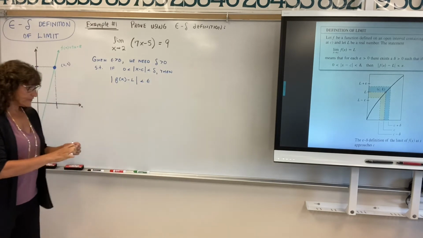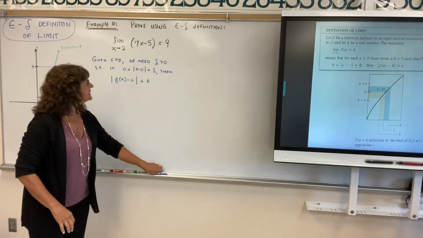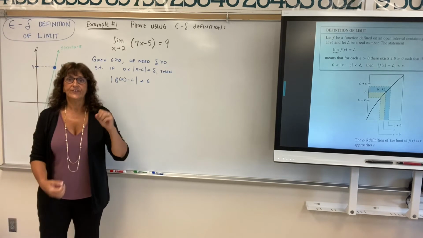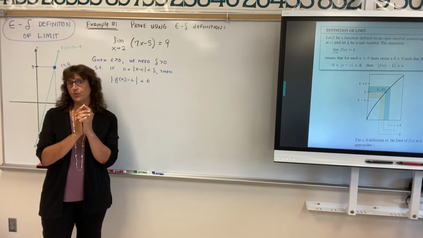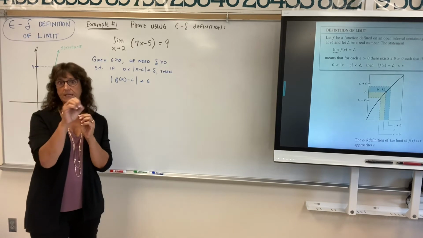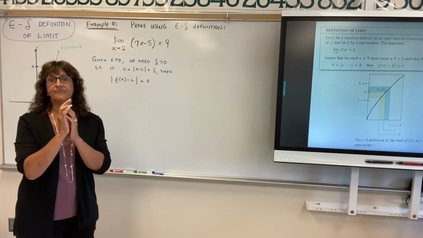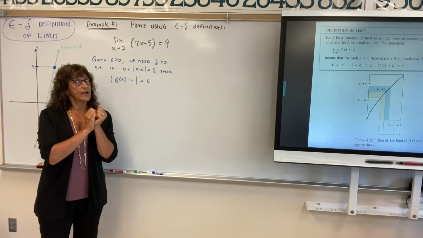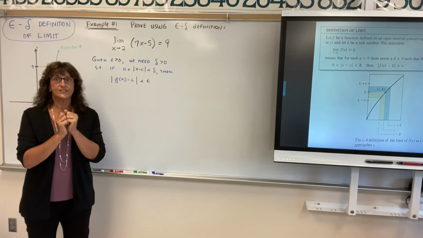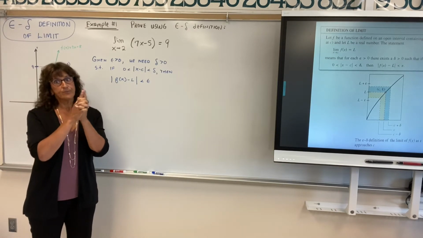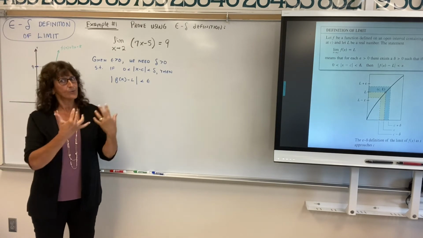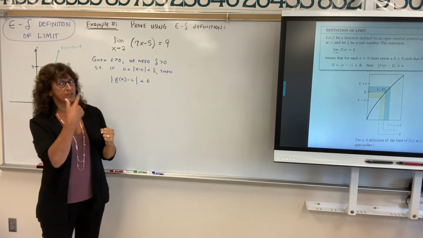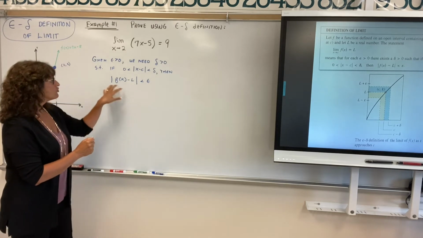Okay, so I wrote this out because when you're actually working through the epsilon delta definition, what you need to do first is figure out what our delta window is. Delta is going to be in terms of epsilon. The delta window is dependent on your epsilon window, so we need to find it in terms of epsilon. We are going to take our definition and work backwards to figure out what our delta window is, and then we're going to prove that it works. So we're working backwards.